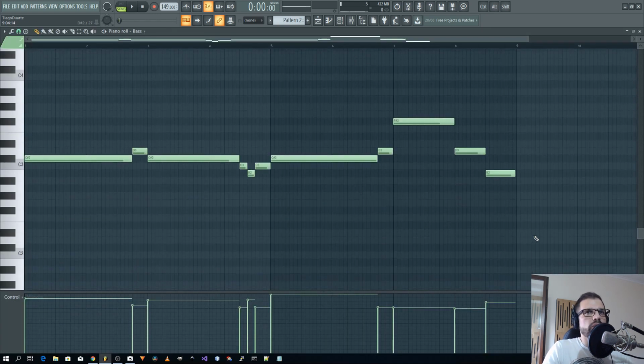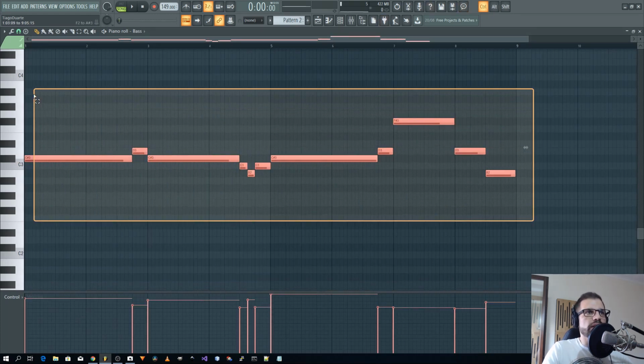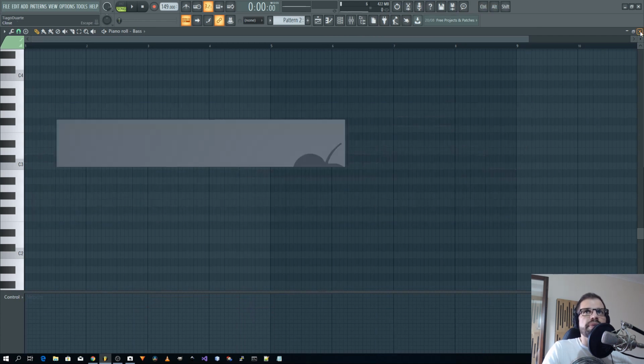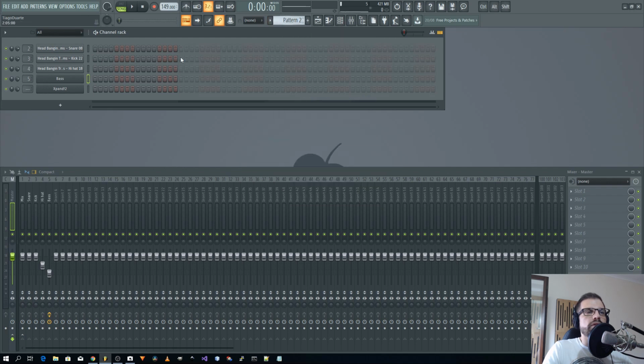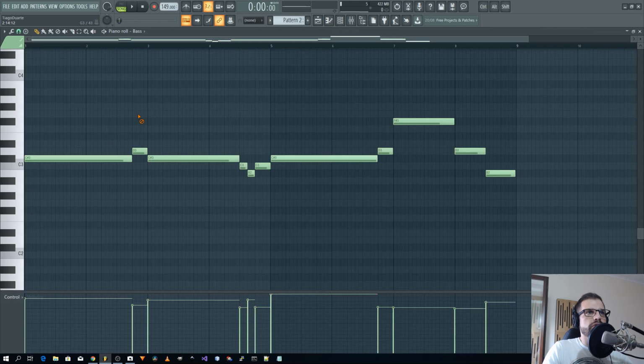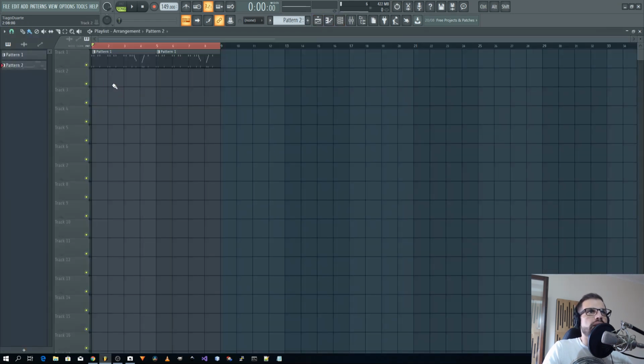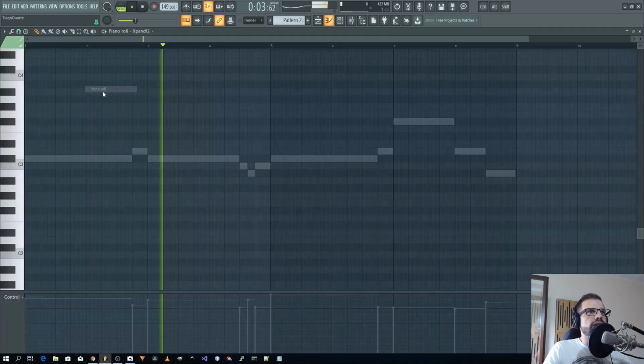But the one way we can remove that is just selecting everything with Control and left click the mouse, and then Control X, and then we can delete this pattern. So delete and create a new one, and then go into the piano roll, Control V again, and we can put it here, and now it's clean. You can do that for every pattern. Since this is MIDI information, you can change it the way you want, and it's not destructive. As you can see, we still have the sounds here.